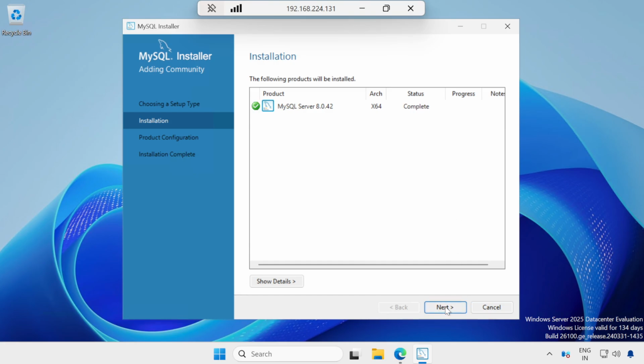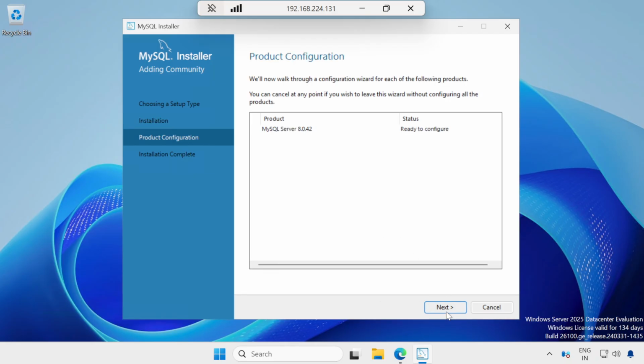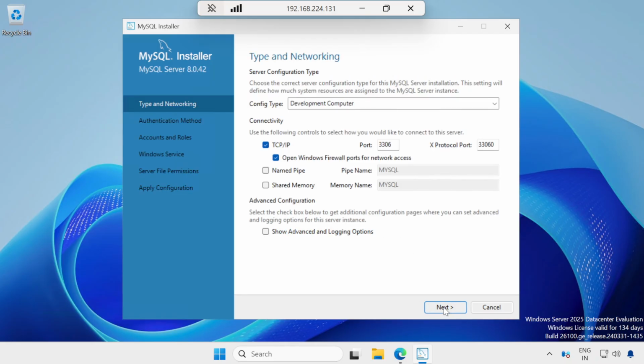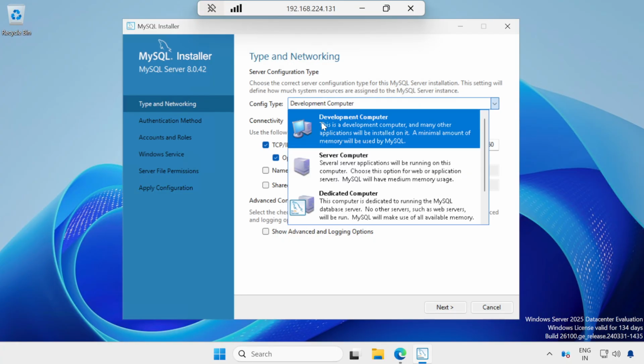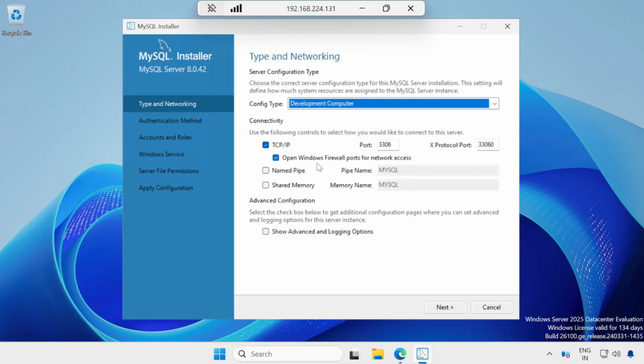Okay, just click on next and again next. Here you can change the server type and development type if required. I'm leaving this as is for now.